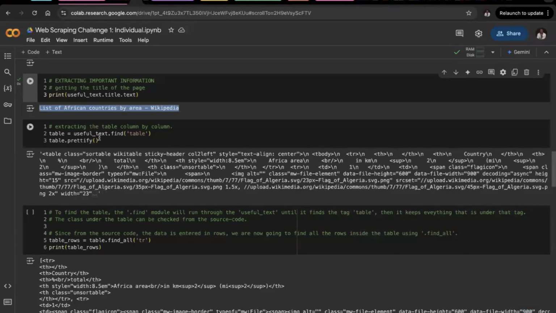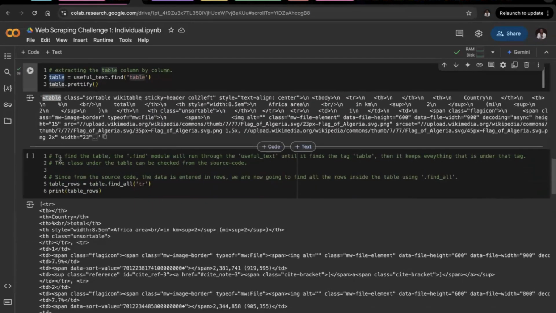All right, so let's see. Don't forget that we now have a variable called useful test, and you can use the find method to find the table within that text. And then we can use prettify to retrieve the table. So I'm just going to execute this code, and then you will see that we have this information. So this is the table, but the table still does not make sense, but at least you are able to see that this is the tag. All right, you know that you are already within the table. So we know that the table is stored within a variable called table.